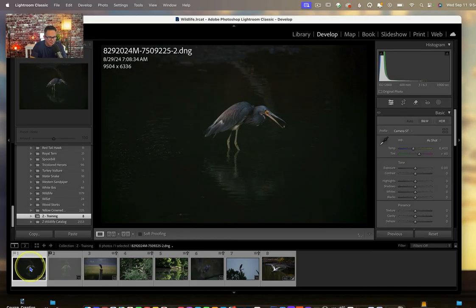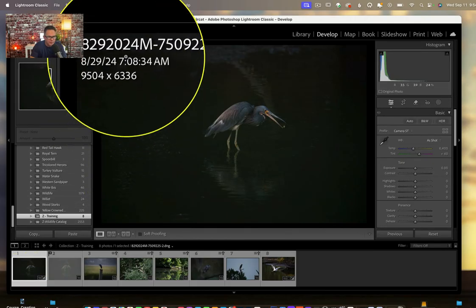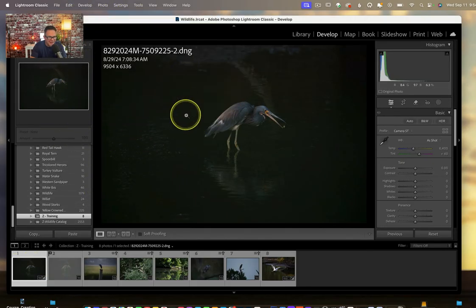Then I go to the image to the left and I see now that my file name has changed to a .dng. So now I know I'm working with the image from Topaz and this has had the noise reduction and the sharpening applied. From here, I will begin my Lightroom process. Now, of course, we're not going to do that in today's video because we just wanted to touch on the Topaz AI features and benefits. And I wanted to show you very quickly how easy it is to include into your workflow and how I include it into my workflow.